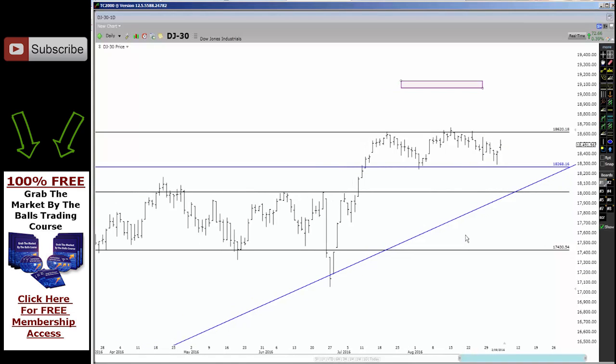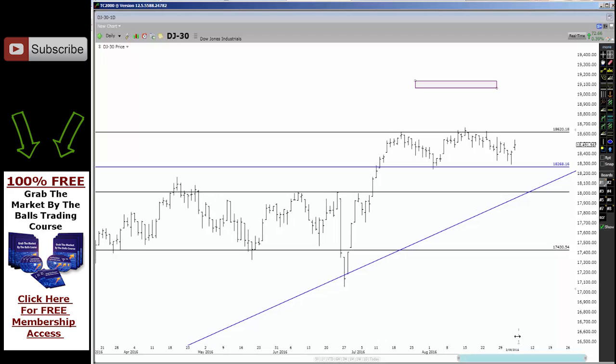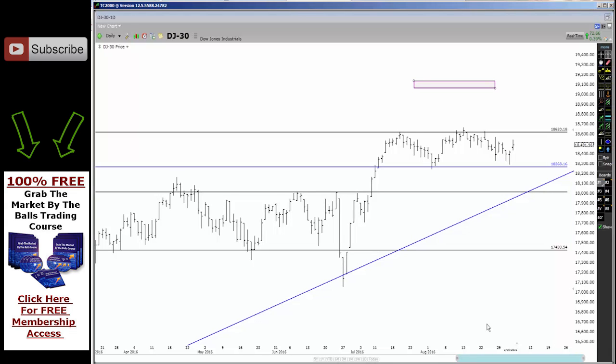I use all the time when looking at where the market may or may not go in the near future. This is what I call a channel projector target, and I actually do trade this. In fact, I've got a trade on right now as I speak about this setup. So it's really interesting, really cool as well.